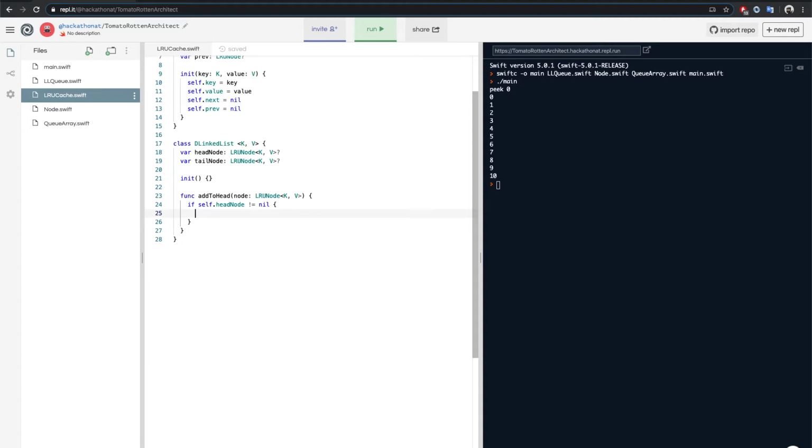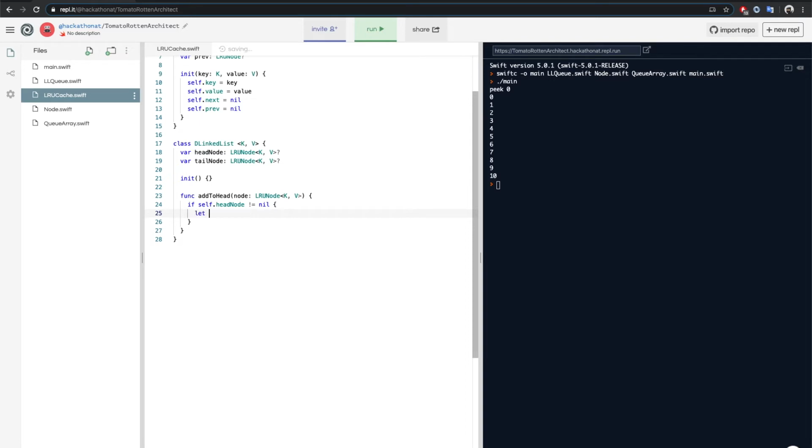Now, if there's something in the list, you're going to keep that head pointer in a temp variable, and then take your newly provided node and make that your head, and the new head's next is going to point to the old head, which is stored in the temporary variable.